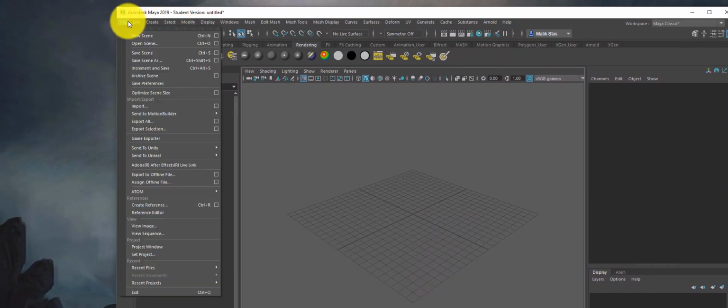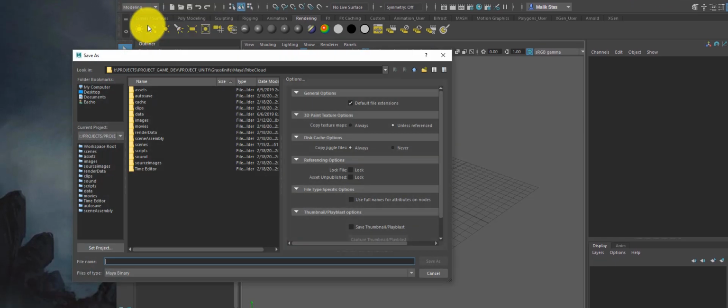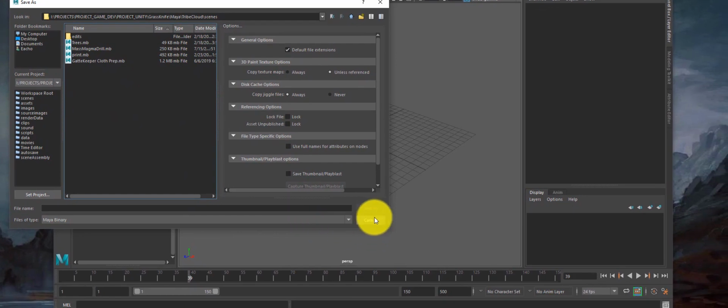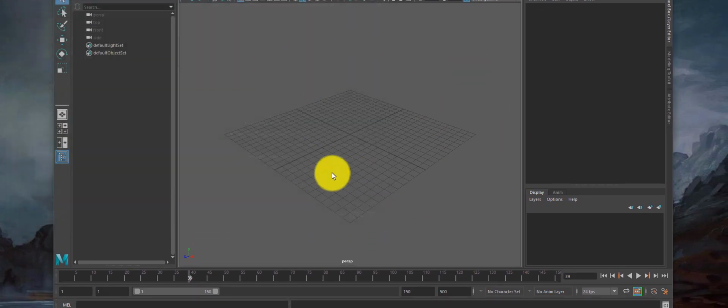So now when I go to File and I go to Save Scene, you'll notice now it opens up that folder, and now all I have to do is click on the Scenes folder and save it there. And that's how we set up our saved document and our project folders. I'm not going to save this because I don't want to save it. I'm just going to go through the whole process with you guys of developing something.